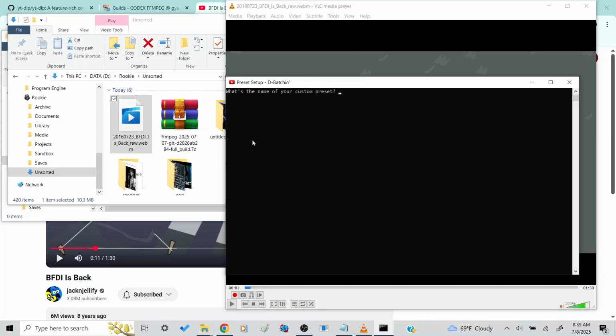Let's give it a name. So this is the raw. So now once we have our super raw preset, we can read it. We can take a look at what it wants for each download. So let's read a custom preset right here. So super raw. It displays information right here.